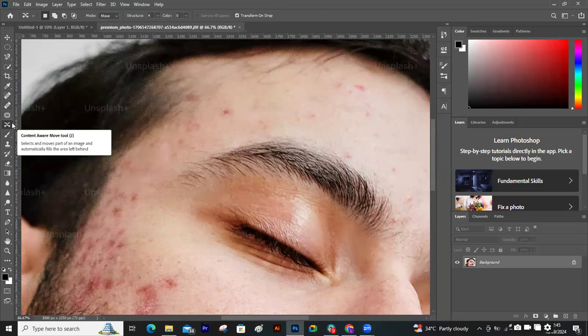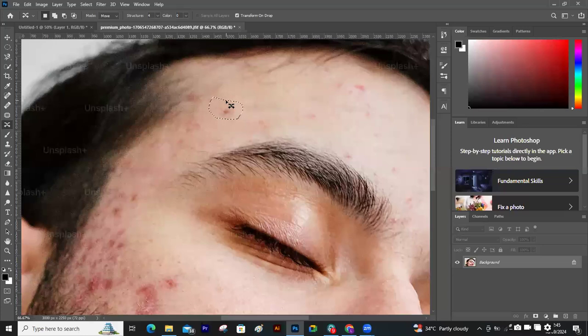So the content awareness tool, once you select the area that you want to correct, it also helps with cleaning the part. It's also a bit complex because the software is the one that senses the other clean part that has to be put there.